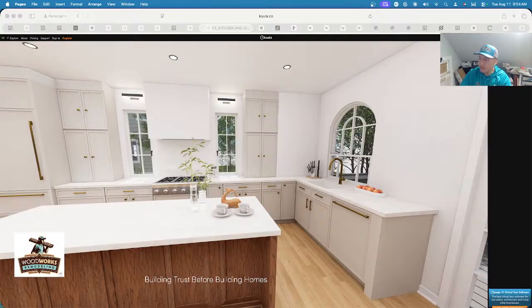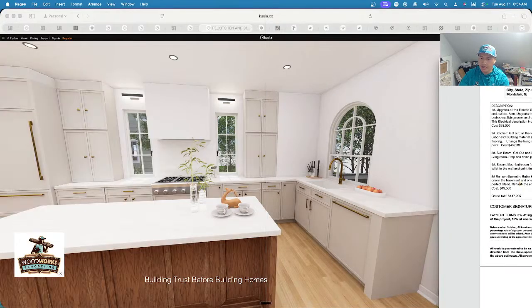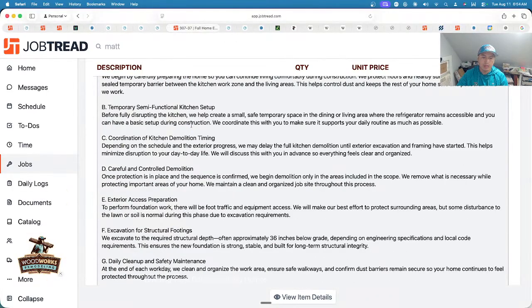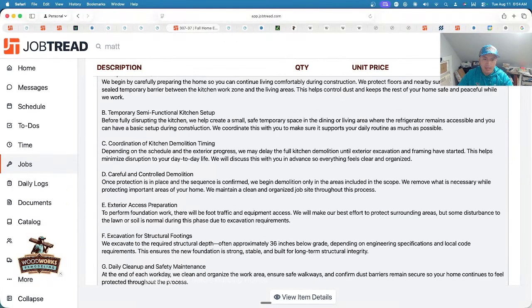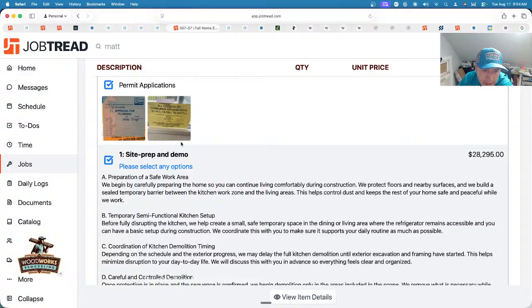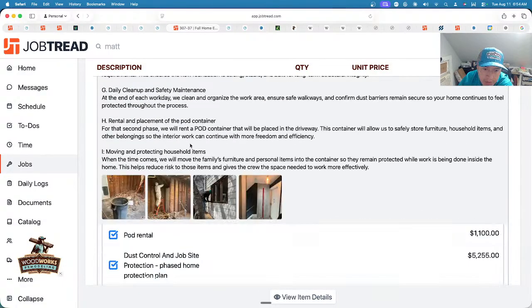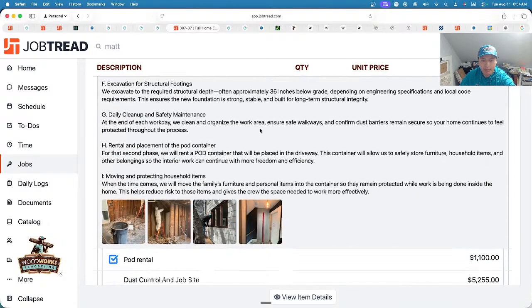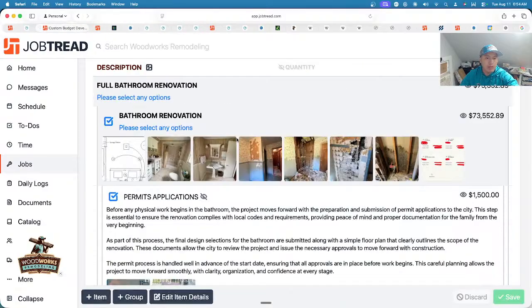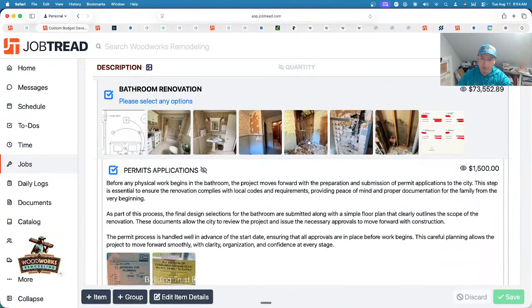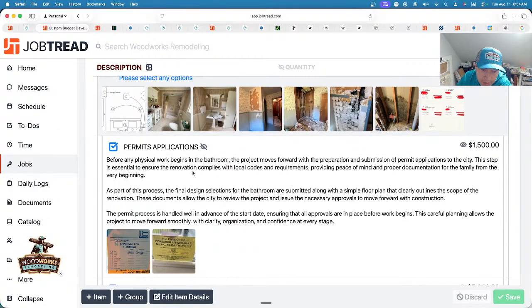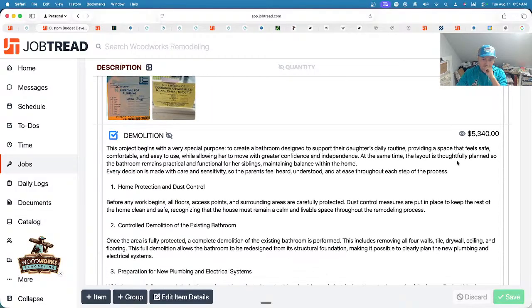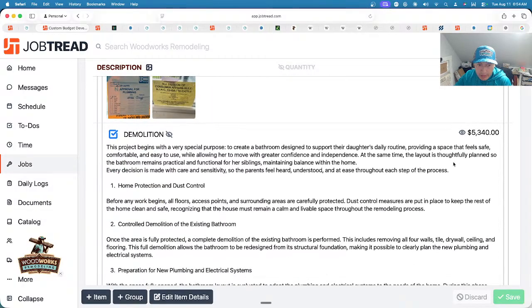Now, if you wanna compare this to, for example, this right here, it starts with the permit, what's gonna be involved to do the paperwork, what is the investment required for that part, the demo part. Let me pull out something easier. Let's do a bathroom remodeling. Here's the permit application, and this is the investment required right here. It's $1,500. Here's the demolition part.